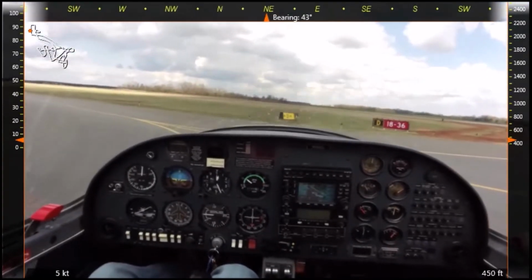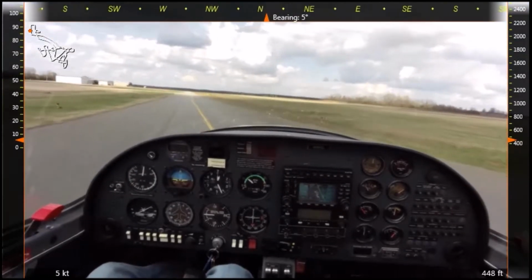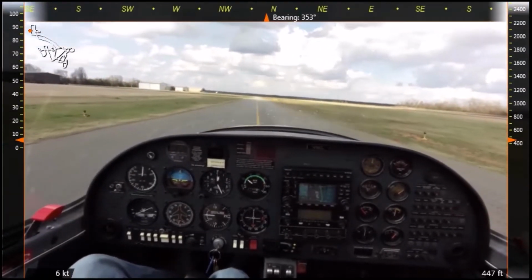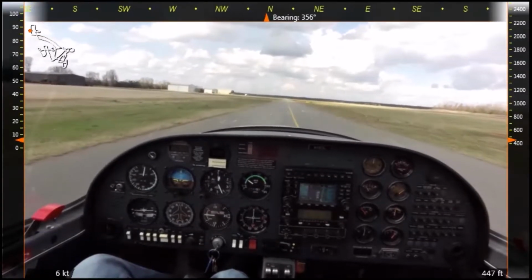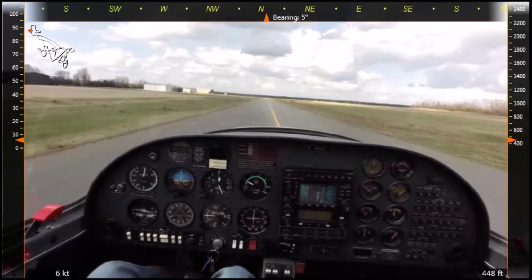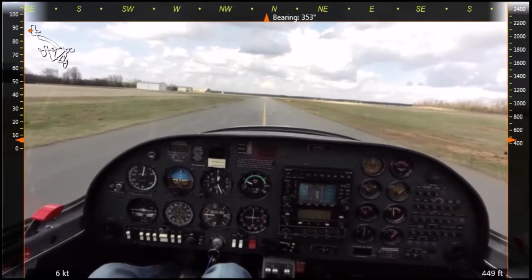Okay, let's put the second item in the taxi checklist. There you go. Get the power back a little. We don't want to overdo that. Yeah, I was thinking, why does the power sound so high? Because it's your fault, that's why.